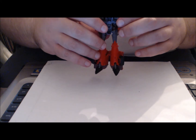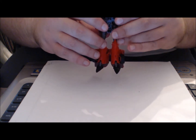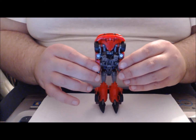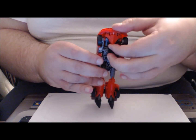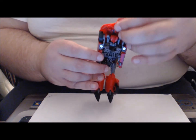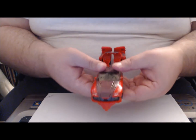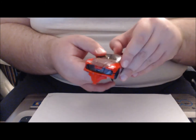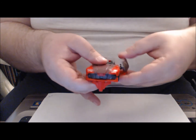Now let's move to the upper section of Knockout. Just adjusted my camera slightly so you guys can get a better view. First thing is you want to come in underneath the front of the car and swing out that little flap, or you can do that later, it's up to you. Next, you want to come up here to the roof and split that section and swing it out.